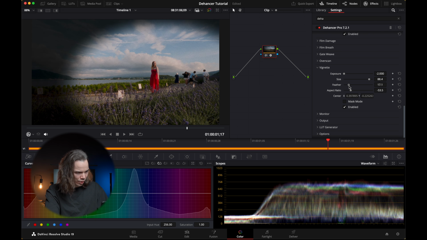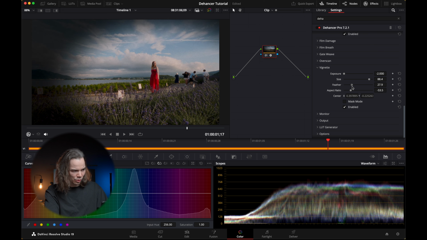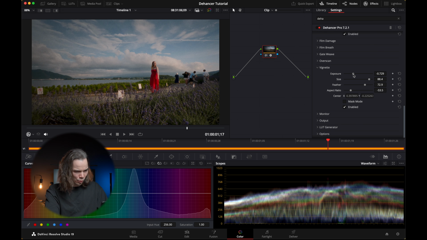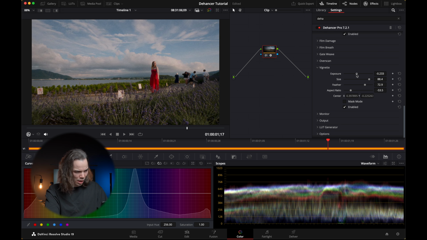And here in feather, you can say how strong you like the step between the dark part and the bright part to be. So let's put it around here, 72. And let's pull back the exposure to just a little bit. Something around here.